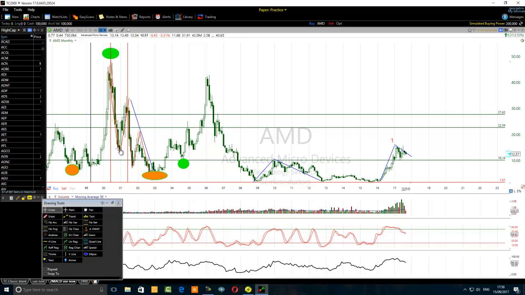If the first wave is bearish, we are likely to see a bearish trend. If the first wave is bullish, we are likely to see a bullish trend. So the identity of the trend can be deducted from the first wave. As we count the first and the second wave, we can have a bit of an idea, as long as the second wave did not cancel the first wave, where the price is likely to go. So after we see this 1 and 2, we can deduct that if the price fails to go above this high here, there's a high chance there will be a continuation of the move down, because the first wave always aligns with the identity of the trend.